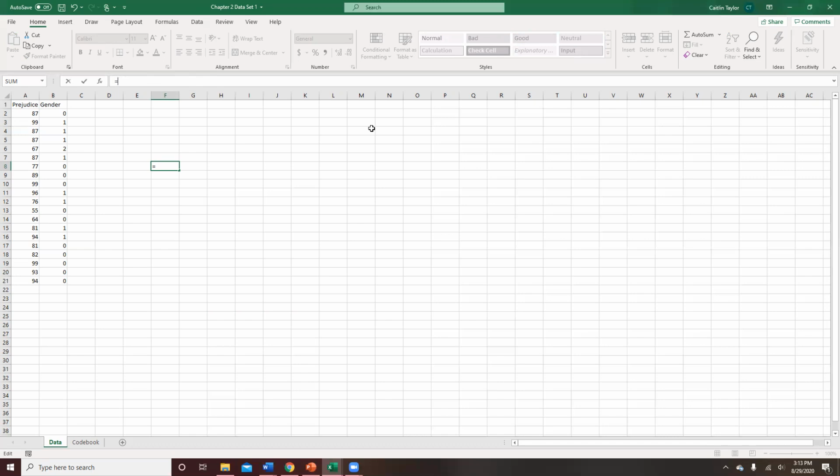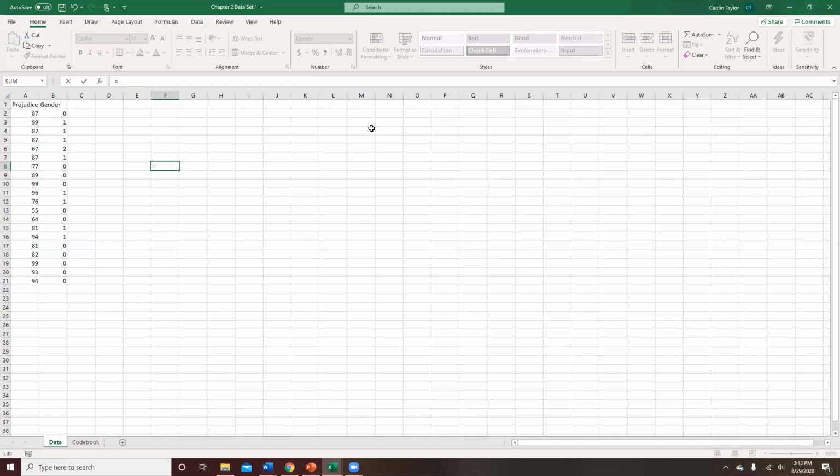Type equals first. I will say now, people always tell me, "I'm having trouble with Excel. It's not working. It's not calculating the way that I want it to. I'm getting an error message." 90% of the time, the reason for the error is you forgot to put this equal sign first. So always, always, always equal sign first.